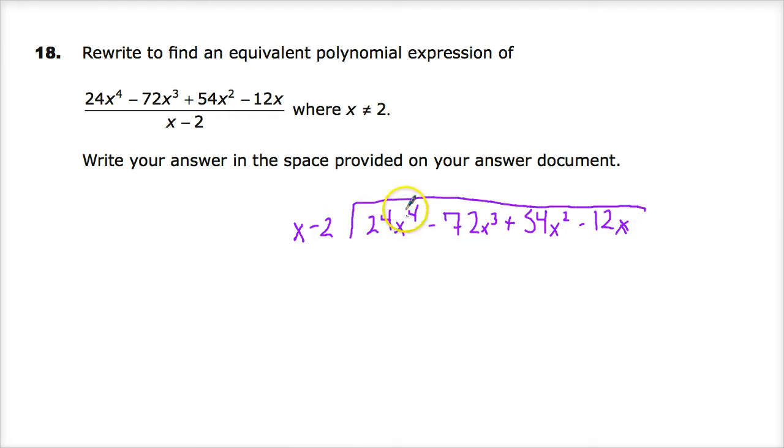So I need to eliminate 24x to the fourth. So this is 1x, and I have to wait until I get to here because I have to eliminate both these because there's this minus 2 here. So it's 24, and then I need to get rid of, it's x to the first, so I need 3 more. That's a definite thing. Now it's 24x to the third times x, so it's 24x to the fourth, minus 24 times negative 2 gives me negative 48.